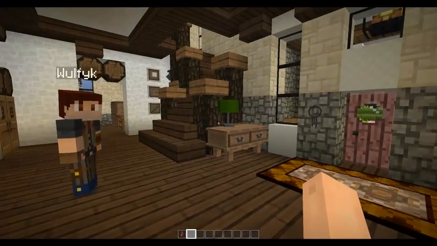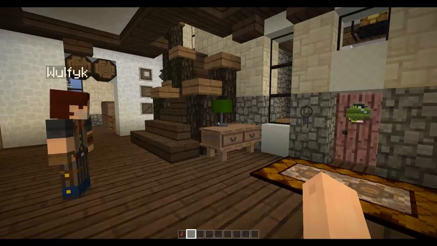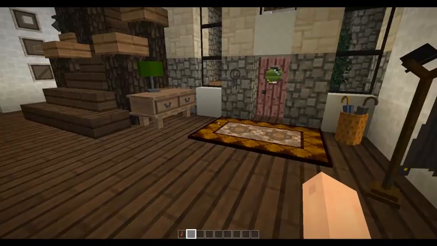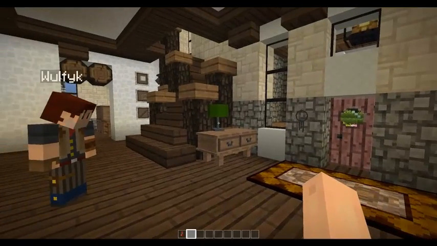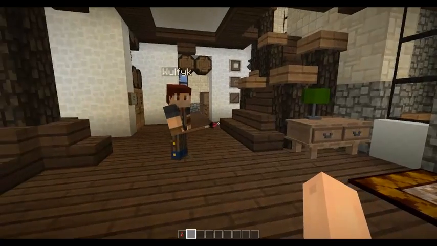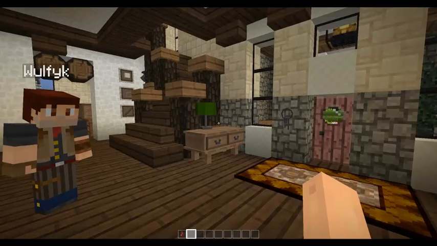So, wait a second. Wolf? Yes. Why is that lamp green? Because it looks nicely with that rug. It totally doesn't. That rug has no green on it. I like green. Yeah, well, no. I don't like green. We need to change the color. How are we gonna do that?